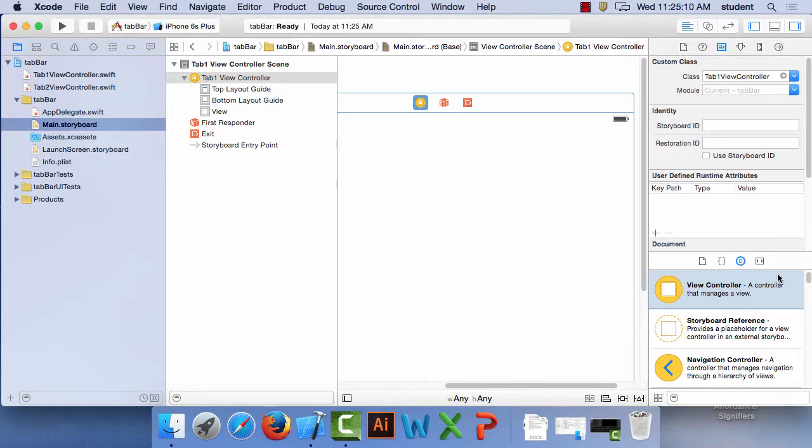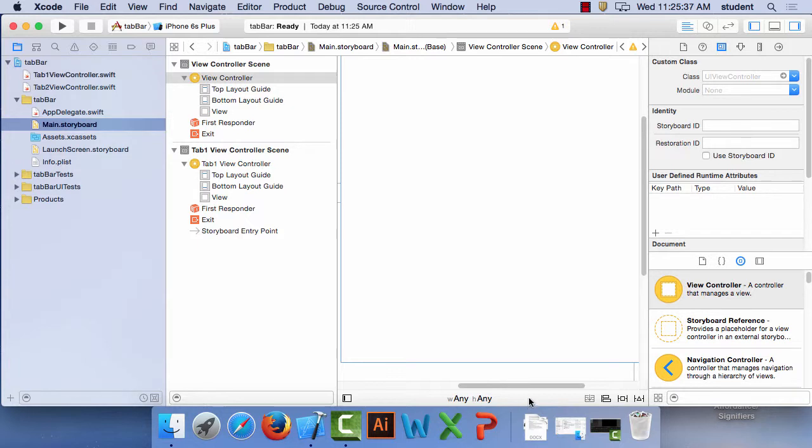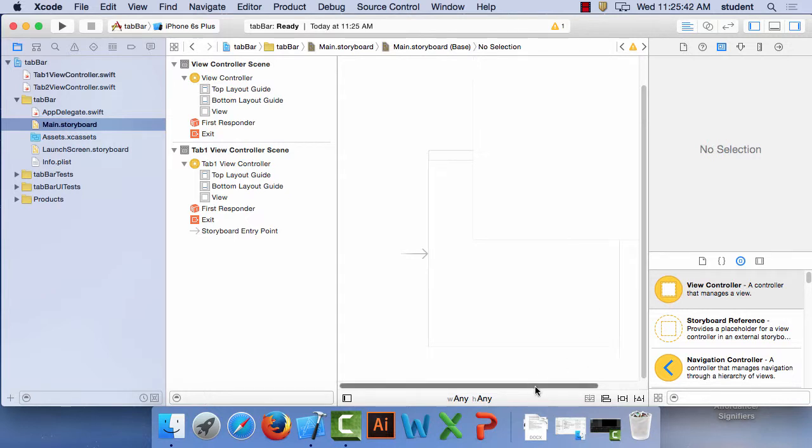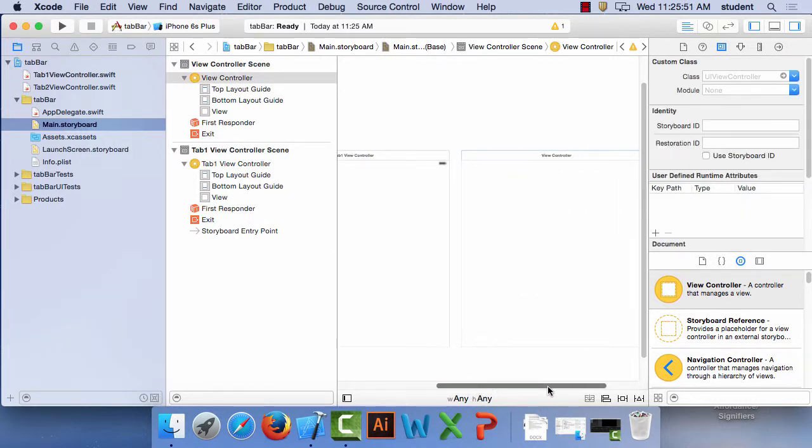Okay. I'm going to go down here. So again, down here is where your object library is, and we want to drag and drop one of the object library items onto the storyboard. How did I do that in second view controller? So we want a second view controller. So here's your view controller right here, right? So you want a second one. I'm going to drag it out just like we did last time. You can move it around. Again, remember, you can double click to zoom in and out. I'm going to move it next to it for right now. Okay, so you want to put a second view controller out there.